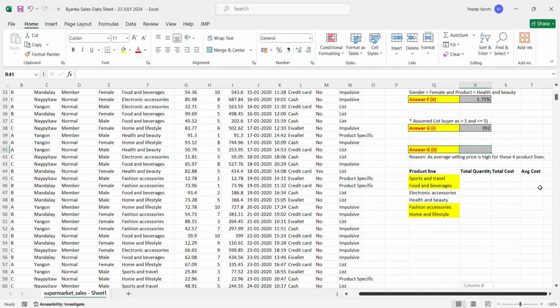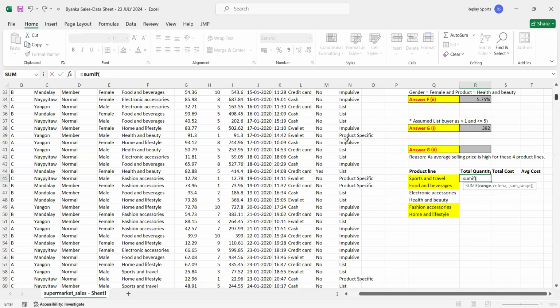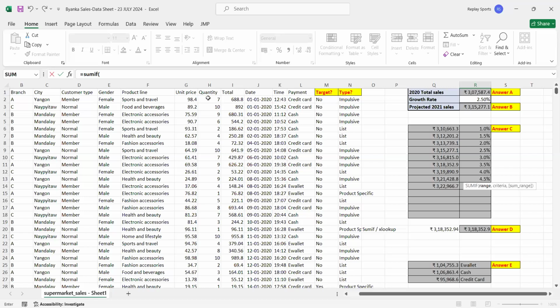So here you have to find the total cost of each divided by the total quantity. So the total quantity of sports and goods, sumif, right? Total quantity. So I need to add quantity. Sumif, but sumif has what first?